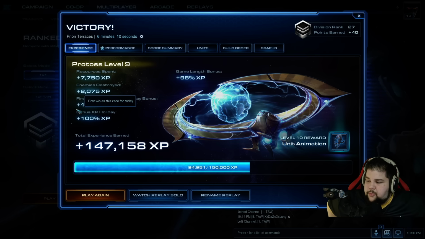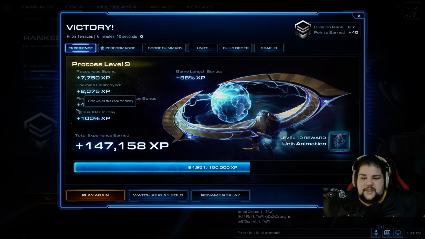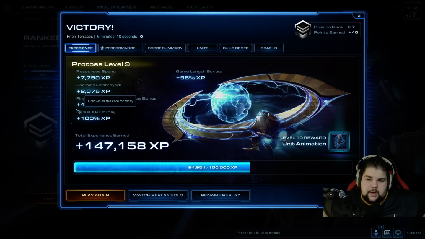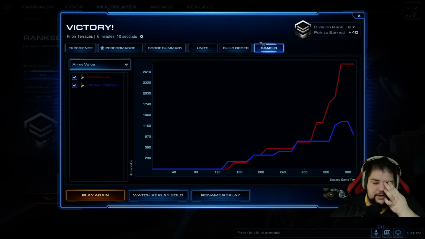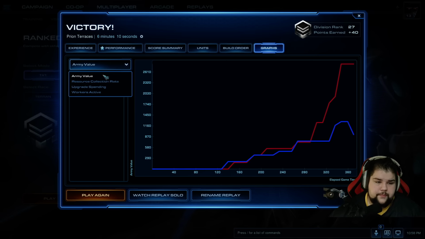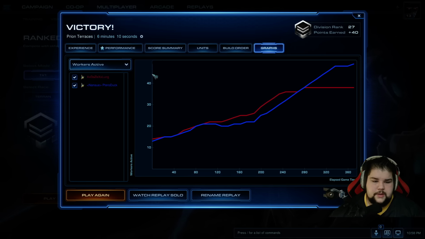Is it still 3 gate per Nexus? No, it's 4 production buildings per Nexus. I went 6 there because I did an earlier timing and I didn't probe as much. But at the end, I think I could have added a 7th gate. So he was ready. He overprobed it a little bit, I think.